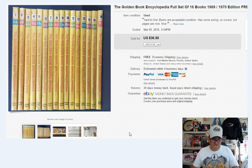Picked up these Golden Books, the encyclopedias. I can't remember. I think I got them all for $5. They were in a box, and I got $36.50 out of them. The $59.45 were some slides. I didn't put them up here. There's a group of slides that I sold. I sold a ton of slides, but I only put a couple of them in today. I sold one lot of slides for $100. Yeah, $57, $59, and then $100 and something dollars. So yeah, the slides do very well. I'll show you some here soon.